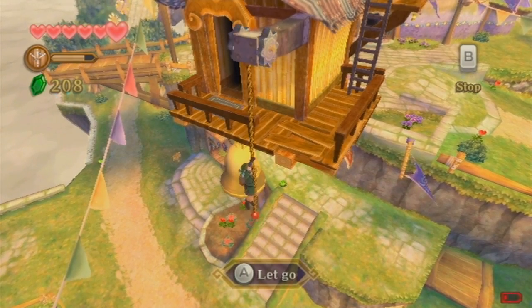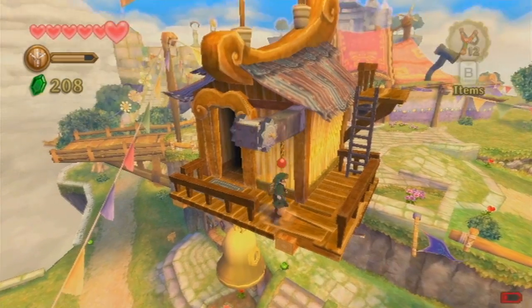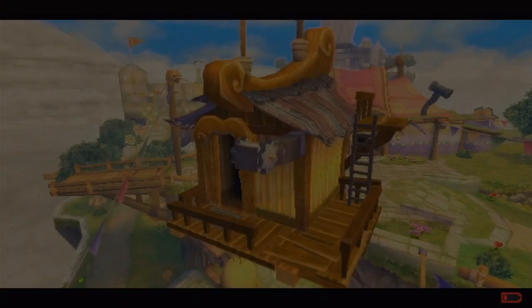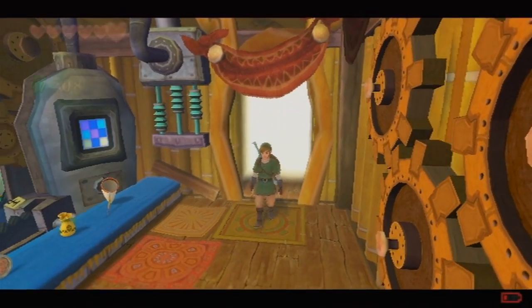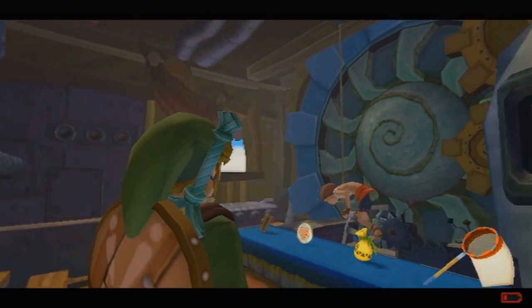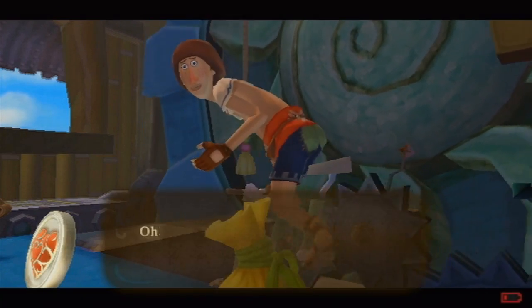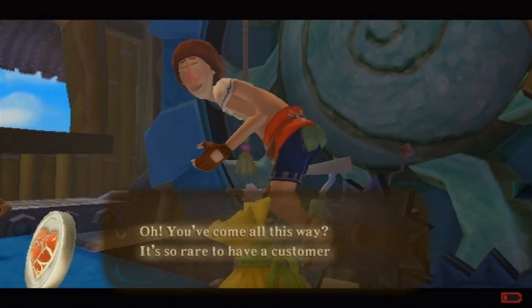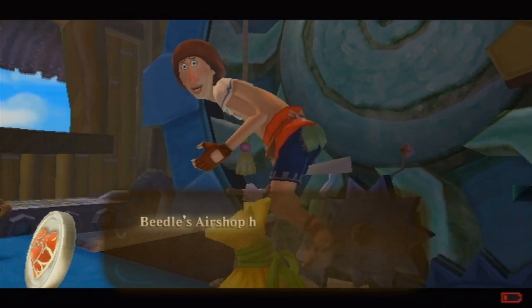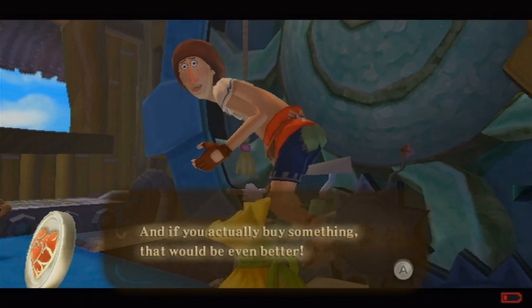We, of course, couldn't do this before because, well, we didn't really have any ranged attacks, but now that we do, we can check this out. So let's head inside. And you should know just by that sound who this is. So Beetle's Air Shop has everything you could ever want. Take a look around. Nice.